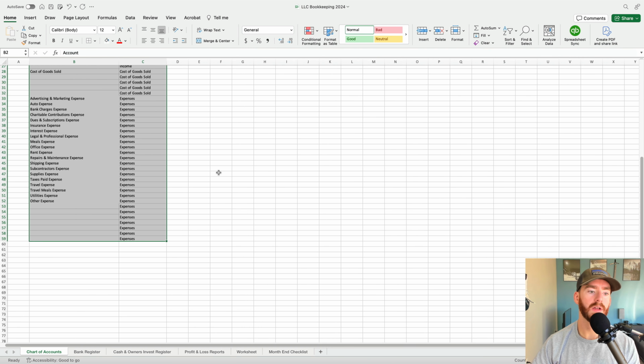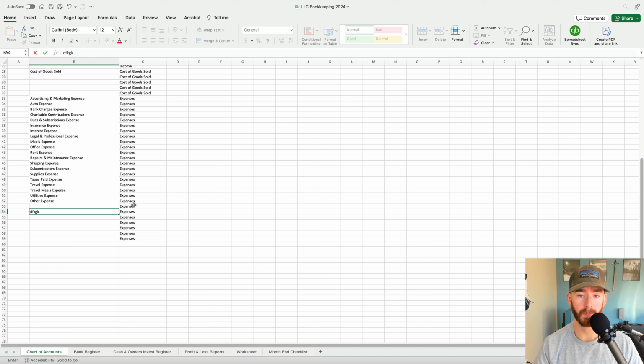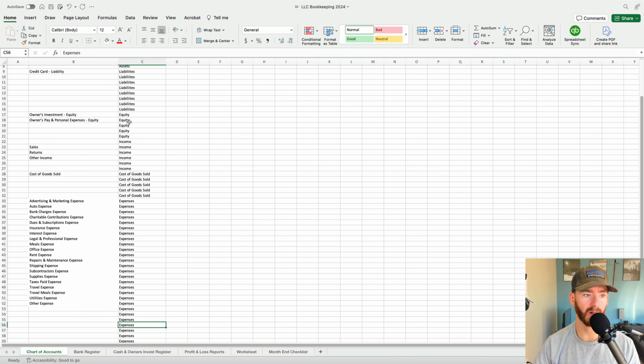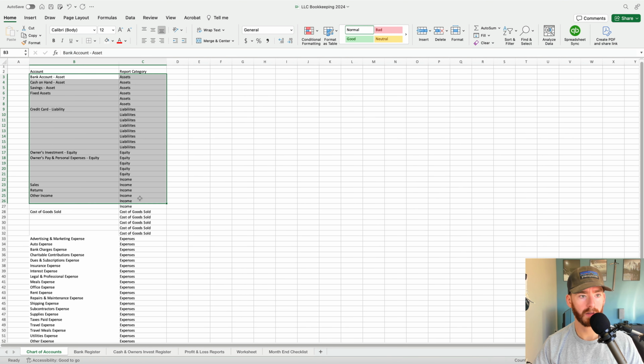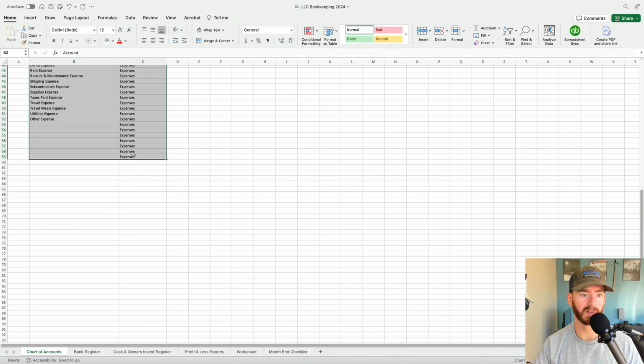Also, see how we have expenses and a lot more extra rows that aren't filled in. Keep those in here like this. This is going to allow us to easily add in other expenses as we go, rather than trying to add rows and redo formulas and things. So for all the categories, make sure to have blank ones available. We're going to create a table, highlighting everything all the way down to the bottom ones that are blank.